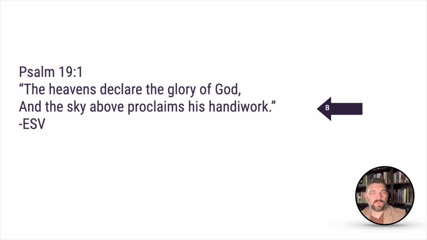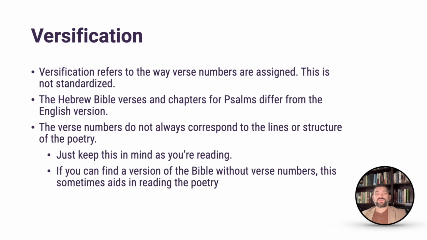That's the main point we want to look at, is that in parallelism, these two lines work together. So we have an A line and a B line, as you see from the arrows that came up on the screen. That's basically parallelism in a nutshell. We'll cover that more in other units, but we did want a quick review so that you understand the basic unit of what we're working with and how this unit now comes into the idea of the larger structures within the Psalms. So there's also versification.